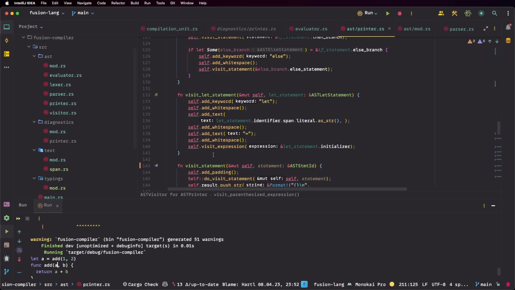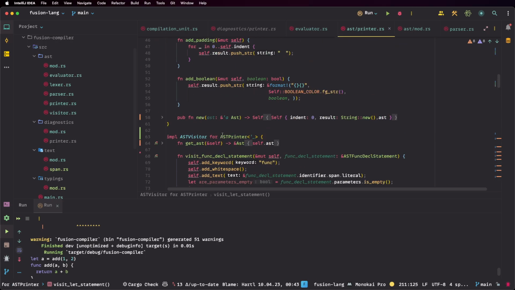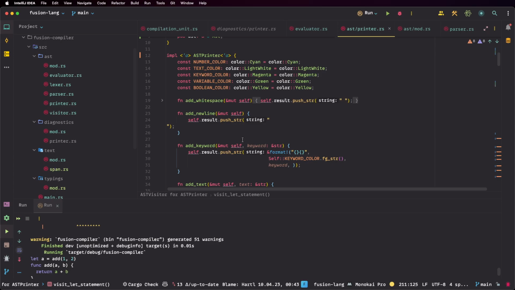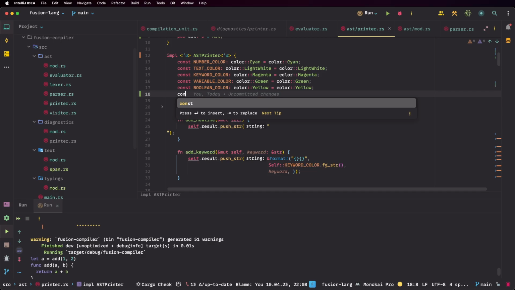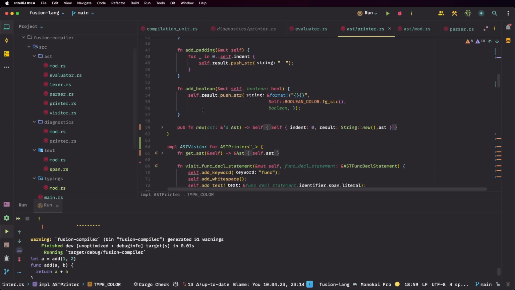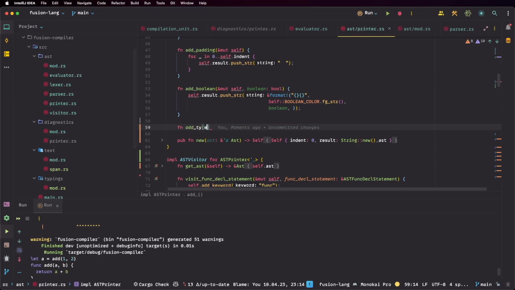So we can maybe even extract that into its own method. Which color should we choose for our type? For types, type color light blue. Okay, fine. GitHub Copilot rules. Add type.